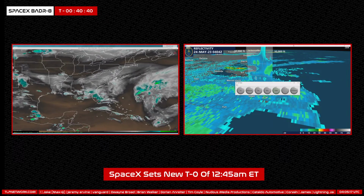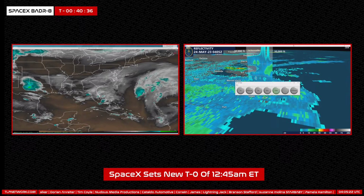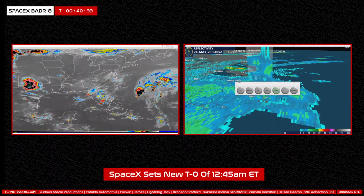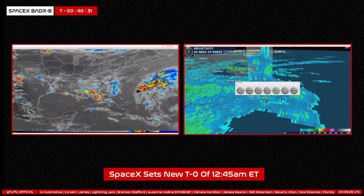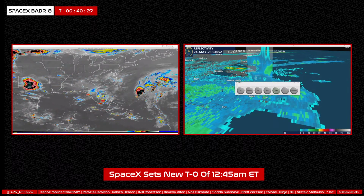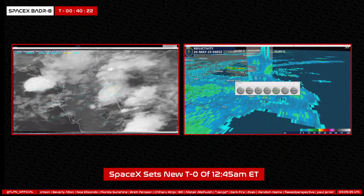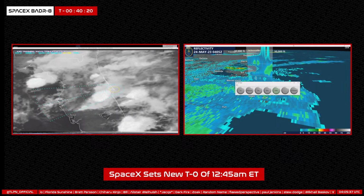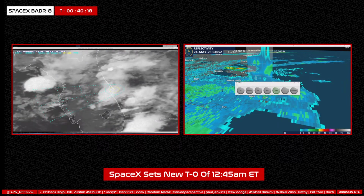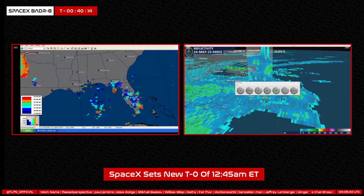Turner's asking any evidence of preparation for propellant load. Nothing that we're seeing right now. We are about 14 miles from the pad. With the weather, we're not able to walk outside and see the pad like we normally would. It was our plan to set up and do a live broadcast from the riverside this evening, but with the current weather, we've decided to just do it in the studio. But we are working on having those live pad cameras up for the duration of propellant load starting in the very near future.